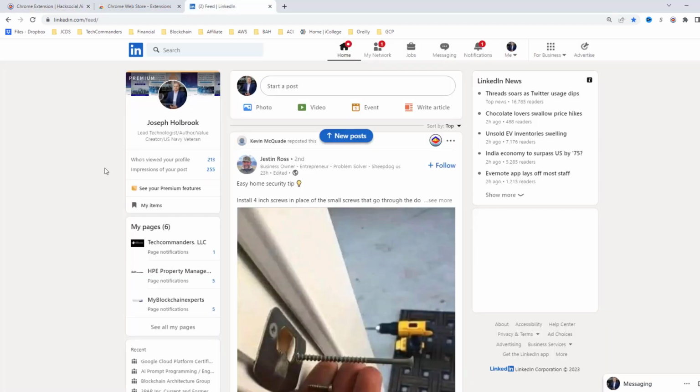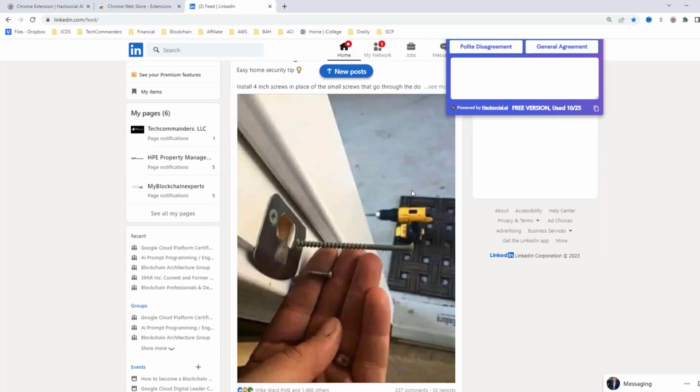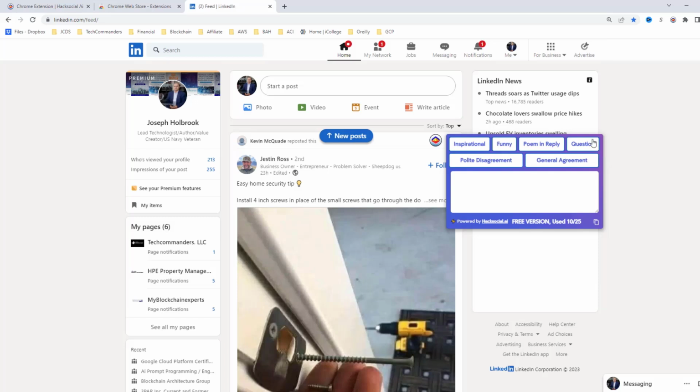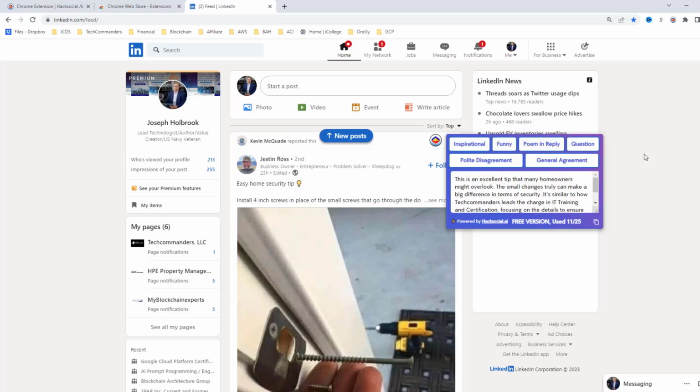Okay, so on LinkedIn, you can see here that we have the generate content. What I could do here is I could reply to this post in any number of ways. I could go general agreement, and it'll go ahead and bring up that reply, and it'll just provide insight.